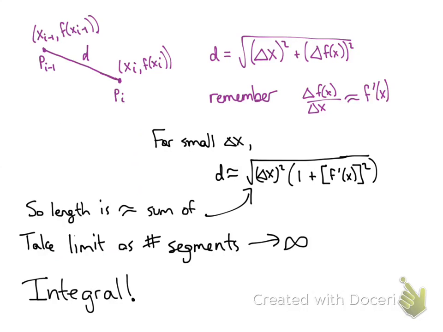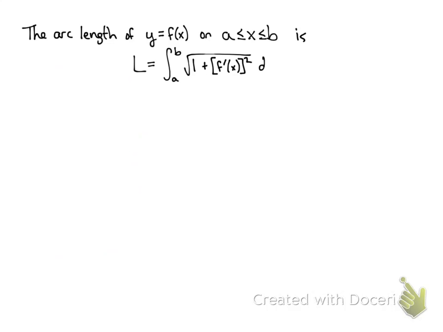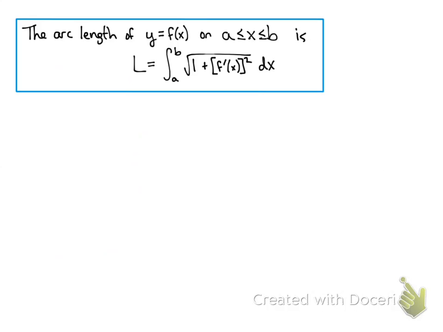So this is an integral, but it's not the integral of the original function, it's the integral of this other expression. Okay, so this is the reason for the arc length formula. The arc length formula says if you've got a curve expressed in the equation y equals f of x from x equals a to x equals b, the length of that curve is this integral, the integral from a to b of the square root of 1 plus the derivative of f squared with respect to x. Okay. And that's great. That's all you need to know.